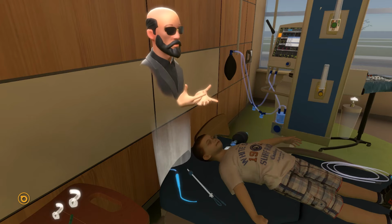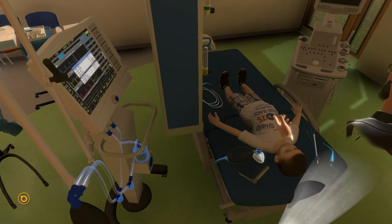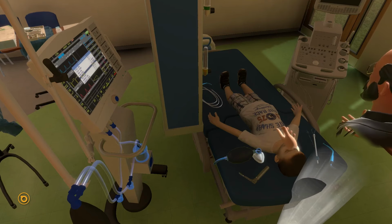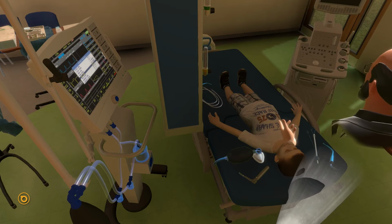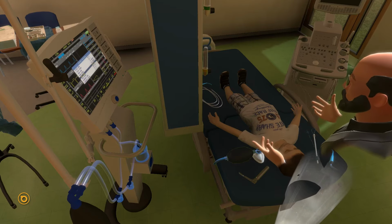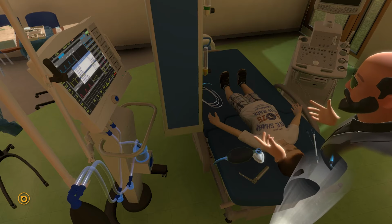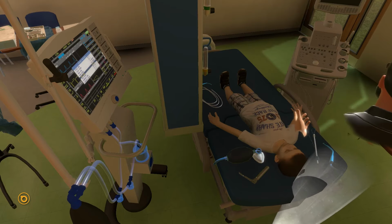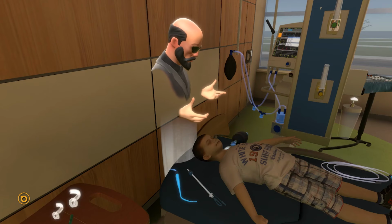It's heated, humidified, and then in a PRVC mode, other than a tidal volume, we'll also set a rate, usually based on the child's age. A 5-year-old, like in this scenario, probably has a rate between 24 and 28 breaths per minute. We'll start with an FiO2, fraction of inspired oxygen, at 100%, and we'll quickly wean that down to hopefully a non-toxic level of oxygen below 60 at the very least, hopefully below 40.